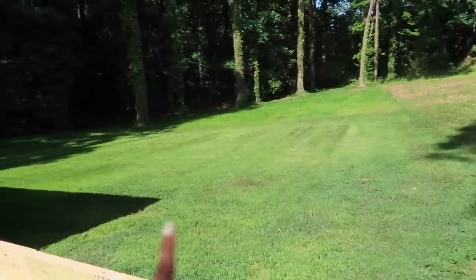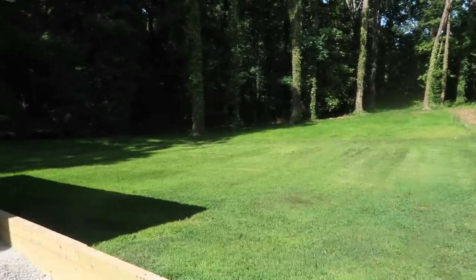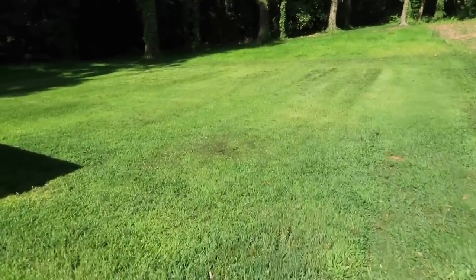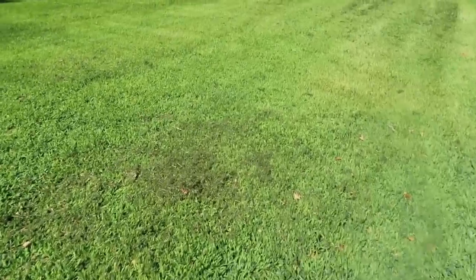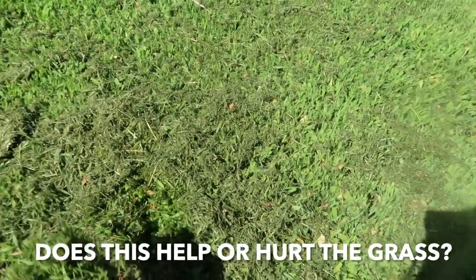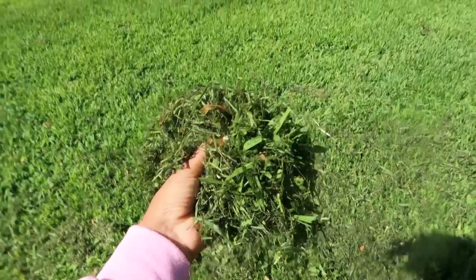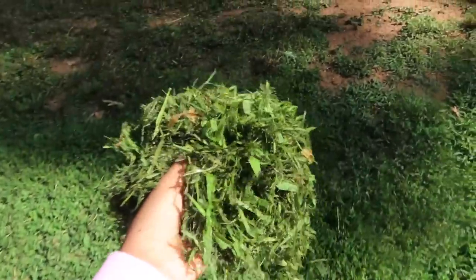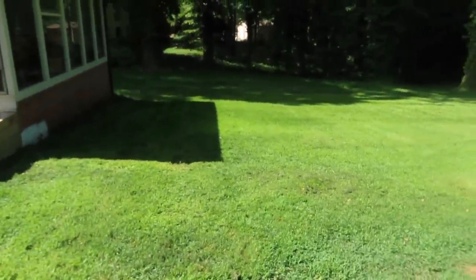Oh y'all, another thing. Marcus cut the grass yesterday, just this front portion, and it looks absolutely amazing. There's some clumpy stuff here. I feel like I need to get that up because I don't want it to kill the grass. All this I probably should rake out, because it might just die on top of our fresh grass. So I might look for big clumps like this. That's just a lot. And I see some more down there. So I might spend some time just picking up clumps of grass today.